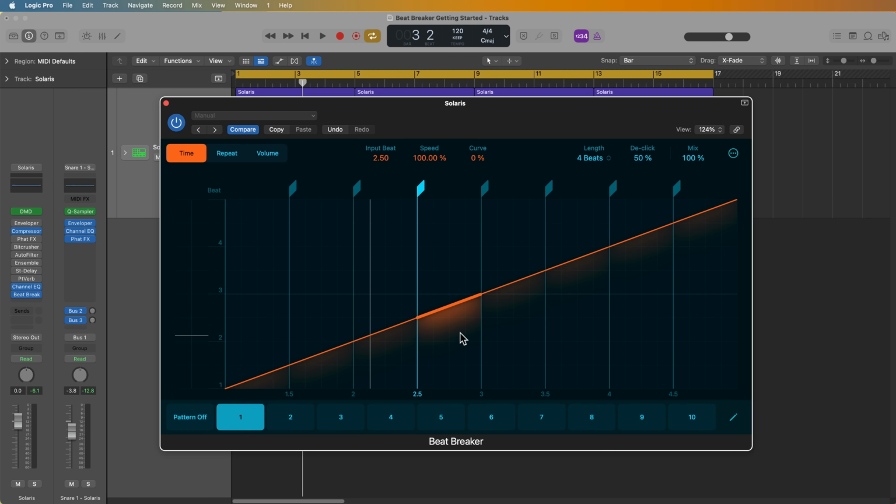But you can actually change this snap value if you want. Let's say that I wanted to grab onto 16th notes rather than 8th notes. If you go up to the little three dots here and then go down to snap input beat, you could set this to a much faster or shorter grid value, like a 16th note. And so now I have even more adjustments for this slice.